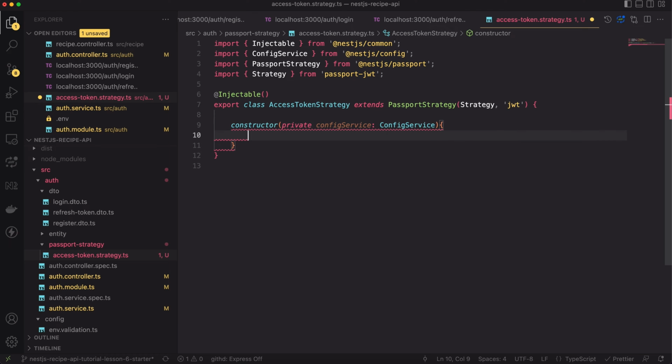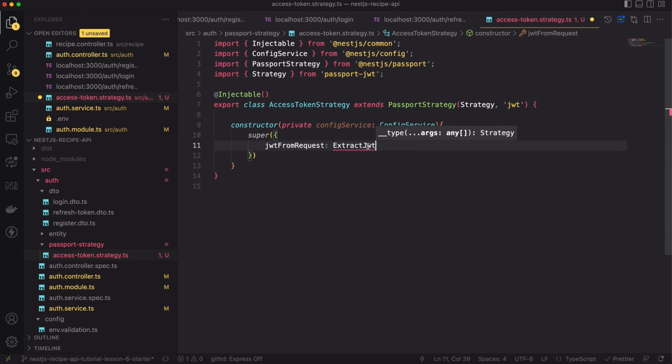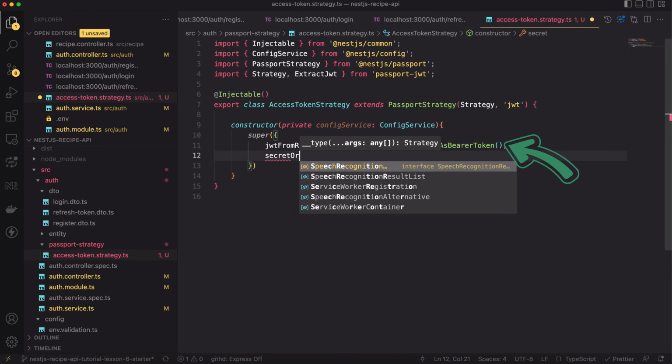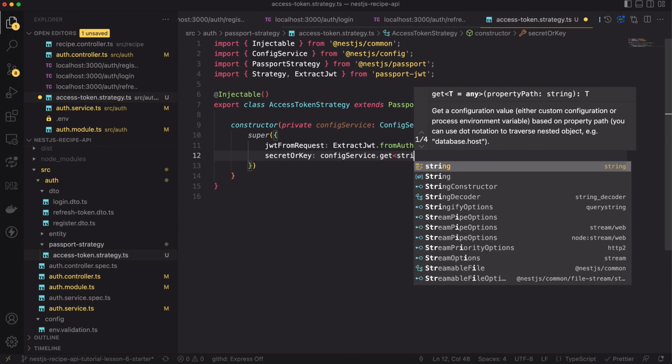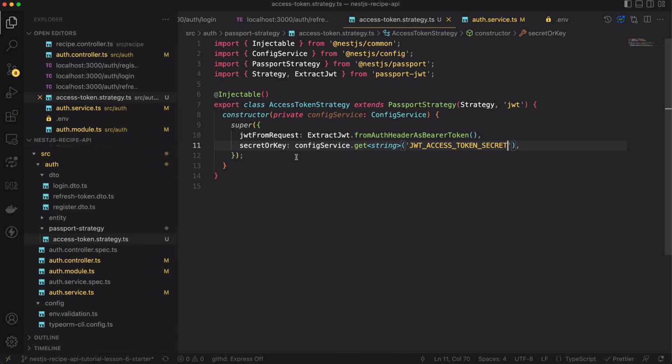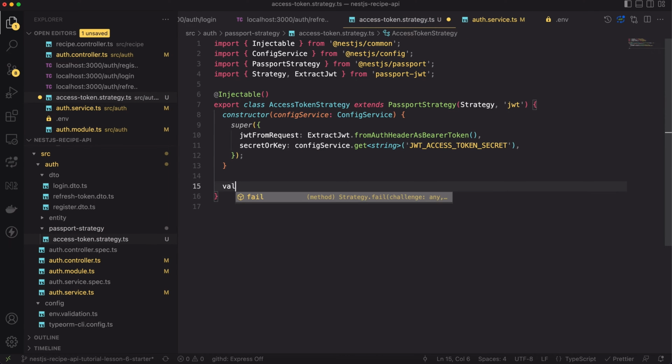Here in the constructor, I'm injecting the config service to access our secret key. Next, I have to call the super method. I set the secret key there. I also tell the framework from where it can take the tokens. In our case, it comes from the HTTP header. With that setup, PassportJS will grab the token from the authorization header and then it will validate it. Passport first validates the JWT signature and decodes the JSON. Then it will call the validate method from the class, passing the parsed JSON.